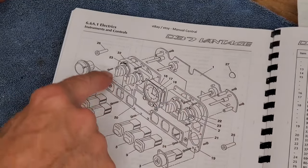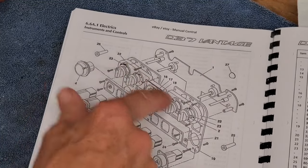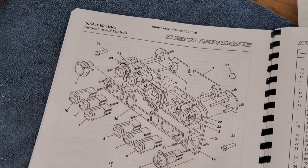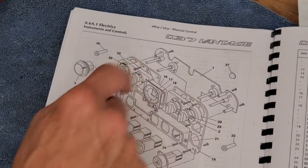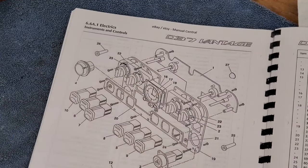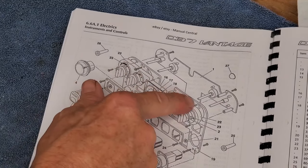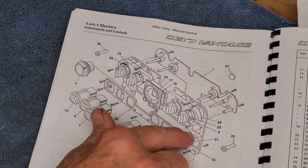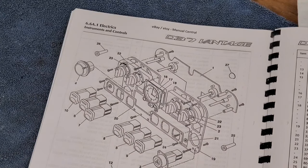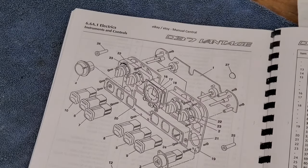Once that's out of the way, you'll find this knob and this knob, which just pull right off, which will release the plastic housing behind them. And then you find your lighting area. Instead of finding lights burned out, what we found is what's not shown in the drawing here. On each side, there was an anti-squeak or anti-rattle piece, like a thin piece of felt with adhesive on it. Over time it had fallen down and was covering up the light bulbs. So the only thing wrong, so that we couldn't have climate control lights, was that the anti-rattle had fallen down. We moved it back into place, reassembled everything, put it back in, and as you'll see, it looks beautiful now.